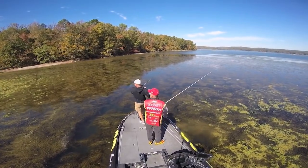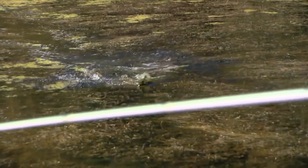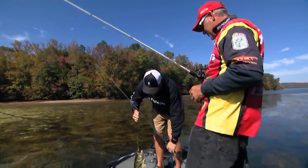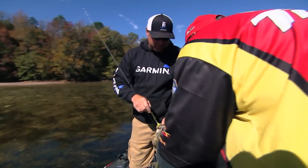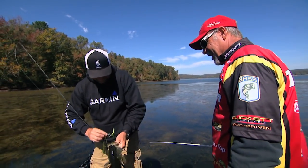One of them. Good one? Looks like a big old tail. It looks good, huh? He's about gonna whip me. That's what, they gotta hit it so far back. Yeah, at the full cast. There you go. Pretty good little fish. That's a good one, yeah. What's wrong with that? 3-pound fish, probably. Man, when they get them hooks like that, they ain't coming off. He ate it, buddy. He ate it. That's fun, man. I guarantee you.